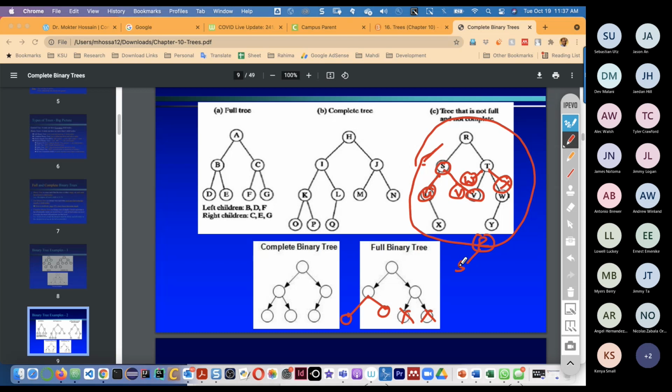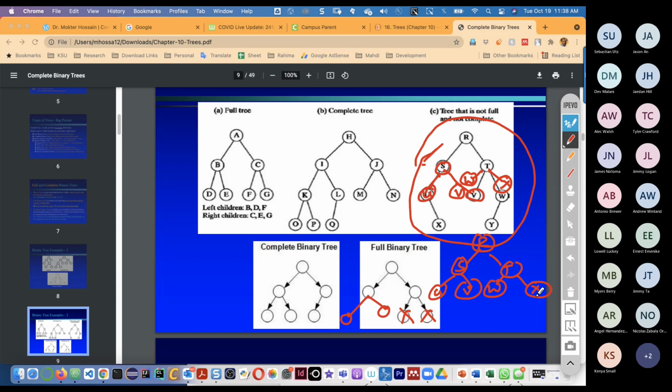So here is T, U, V, and W and X. So like this. And my question is, where should the node Y go? Move Y to connect to the node that X is connected to?